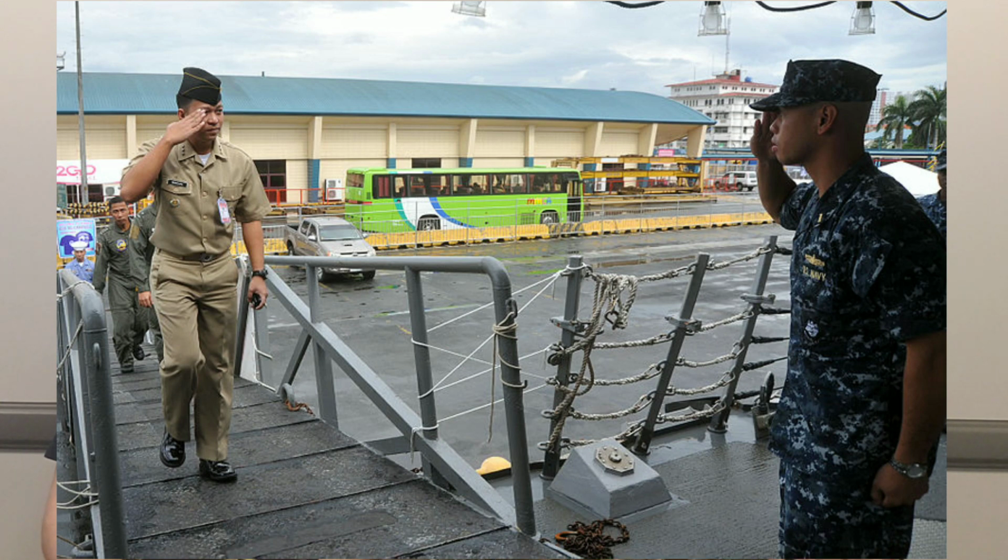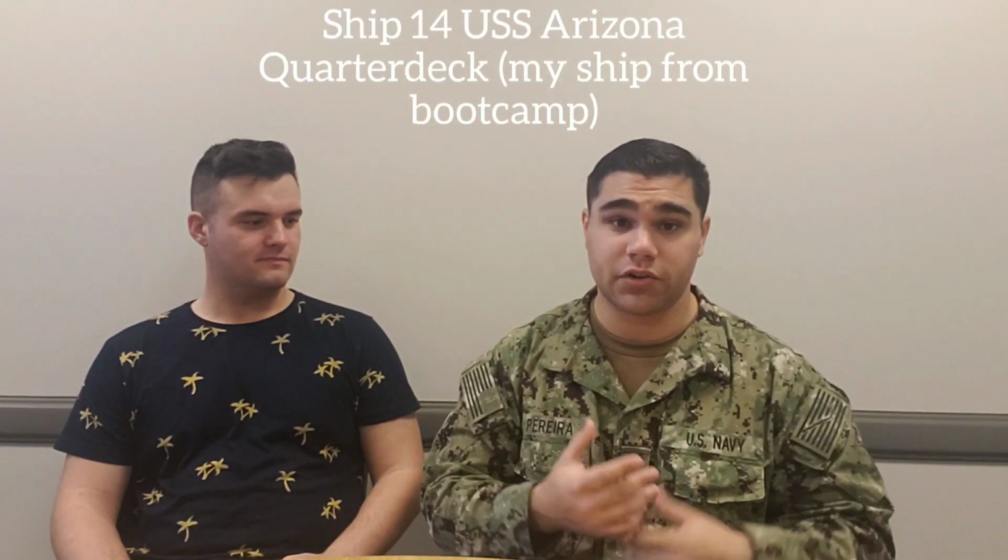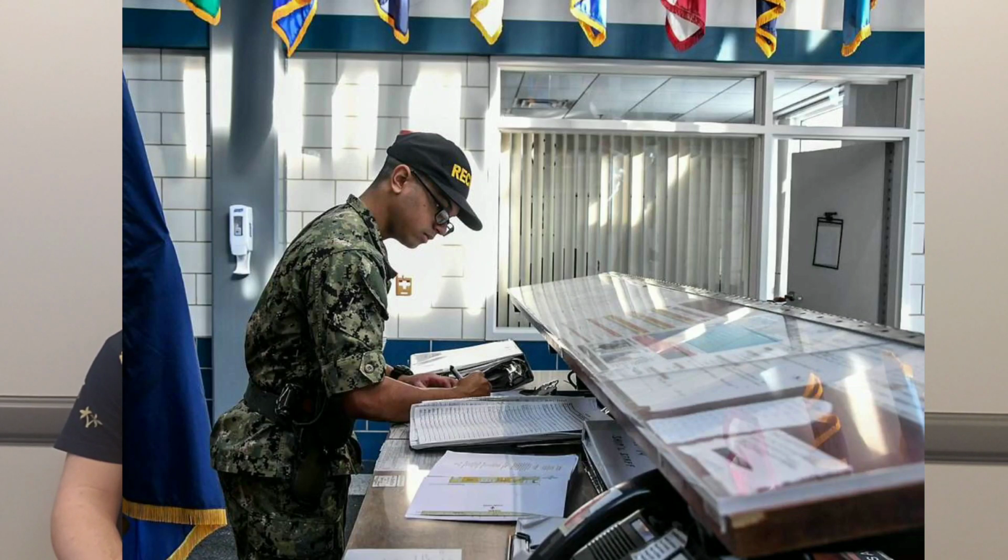So what exactly is a post? Well, a post is a place that you're going to work. It could be on the quarterdeck, roving security watch throughout the base, or roving security on the ship, carrier, whatever. You could also have a roving mag watch. All the watches do different things, so you just have to get a general concept. They do a variety of things, from security to inventory to whatever. There are watches for all sorts of things.